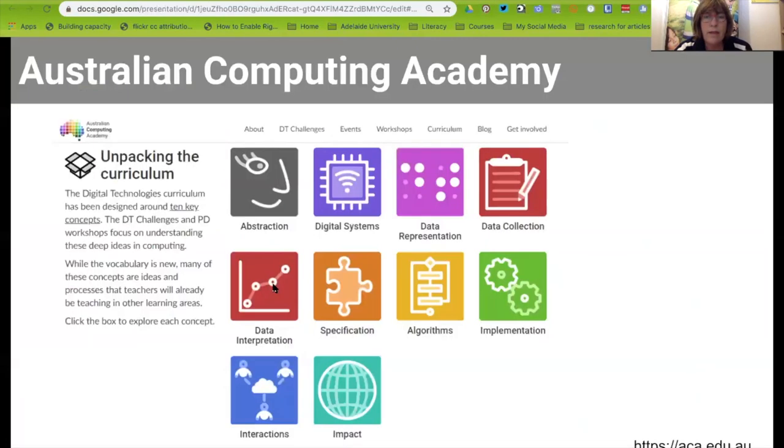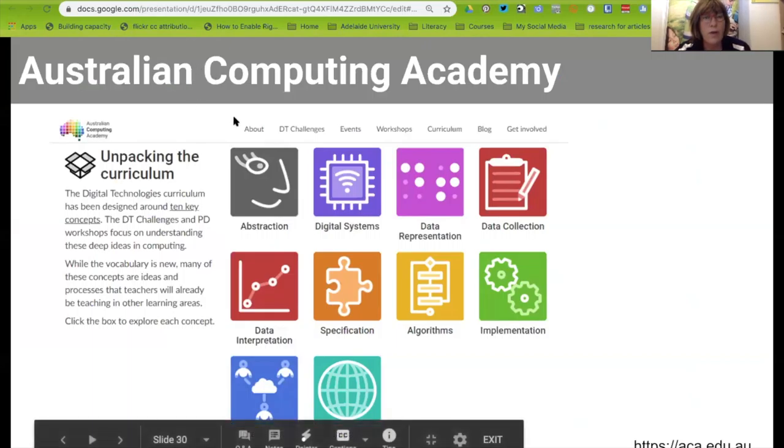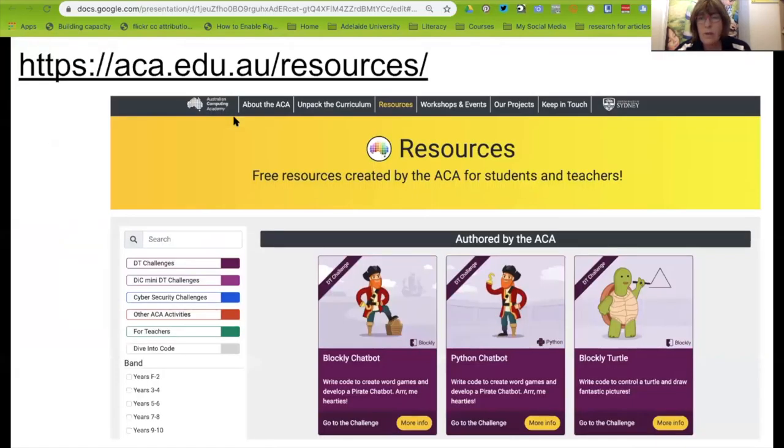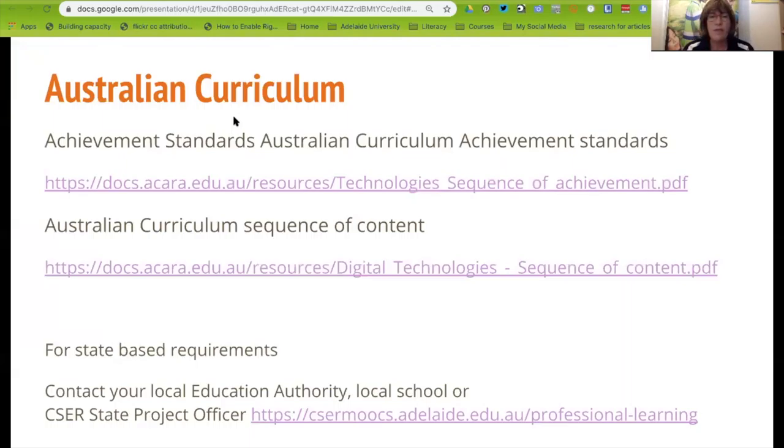Now, what we've also got here is we've got some resources. Now, these resources would be useful for teaching yourself how to code. We have the Australian Computing Academy where they unpack the curriculum and they have free resources for use with you and your students. If you don't have any students but you have an education email, you can sign up and access this resource plus a whole step more for free. You've got your Australian curriculum standards, you've got your sequence of achievements and your sequence of content. If you are not in a state that uses Australian curriculum, you need to contact your local education authority. Usually, they have a website where they have your local version of the Australian curriculum. You need to look closely and read the content associated with digital technologies to find out what you're required to do in your state.